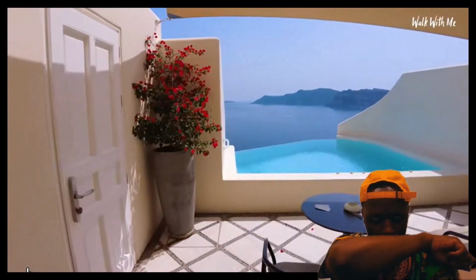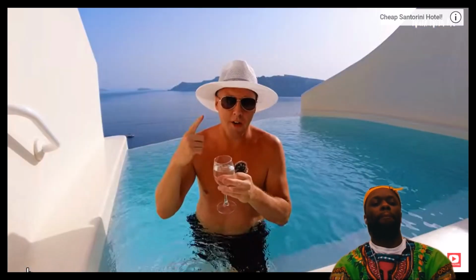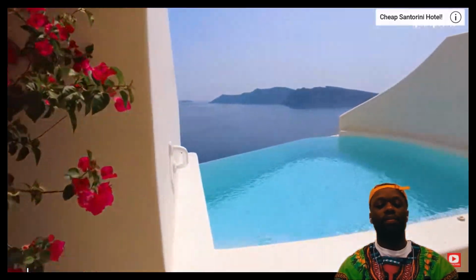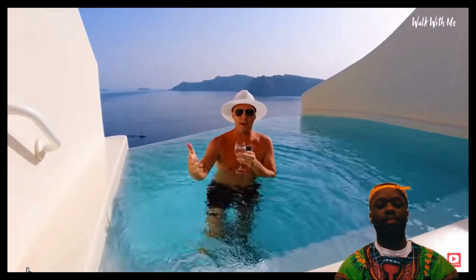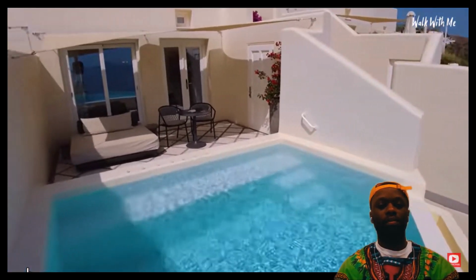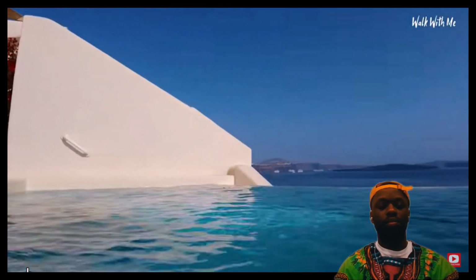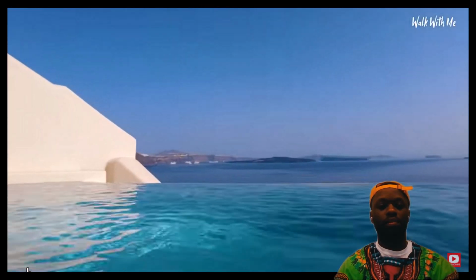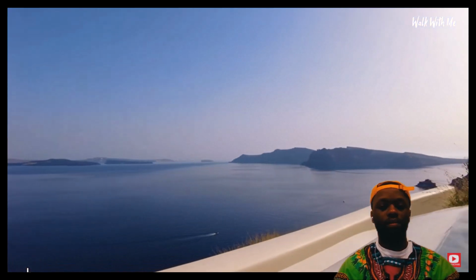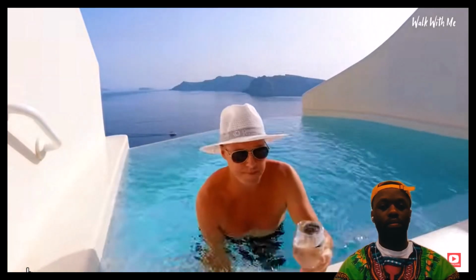Right, let's go into the heat and check out the pool. Let's get in. I know, the hat doesn't suit me, does it? But I'm in my own pool. In fact, if I wanted to, because it's so secluded, I could actually get naked. Obviously, I'm not going to do that. Look at the view. It feels so weird, just having a pool in my hotel room. Oh, by the way, this is not wine or ouzo, it's just water.